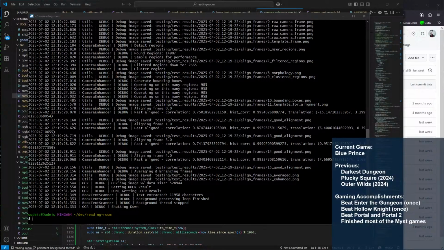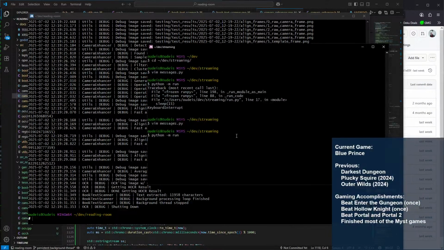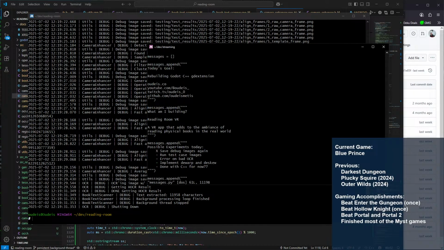Cool. What are my tasks now? I'm feeling super motivated. I could totally keep going. Run test case images, that works. I got some bugs, but that's okay. The next thing would be, I mean, we can run OCR, so I want to run OCR and report back on the issues. And then implement dewarp deskew.